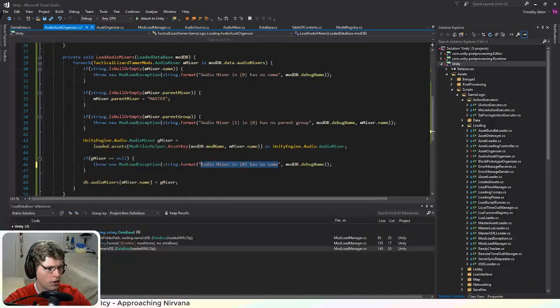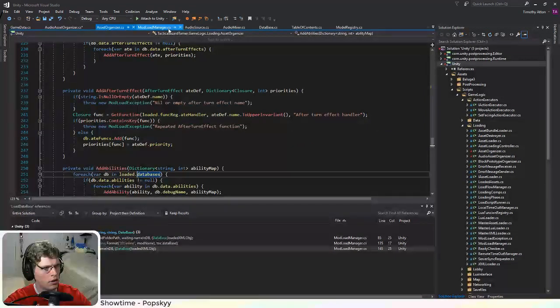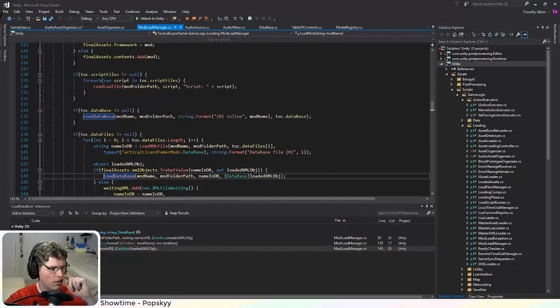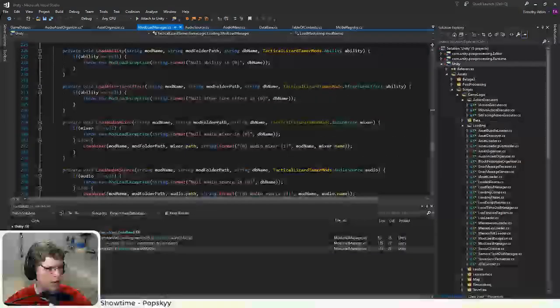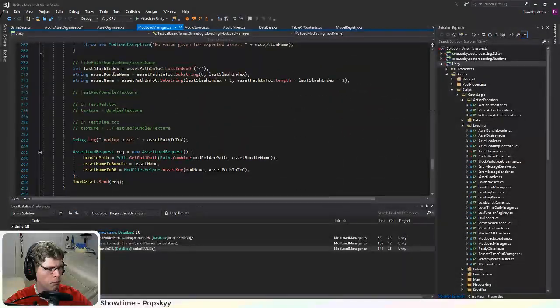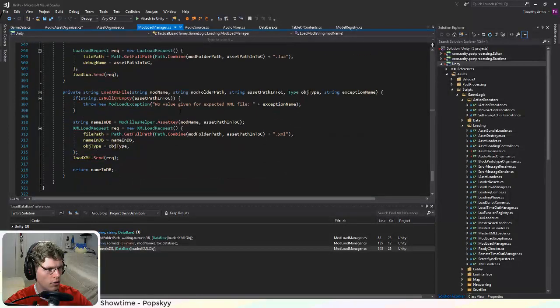Okay, so I guess I should say expected audio mixer at, got something else. Do I need to do this, or do I assert this already? I don't think so.